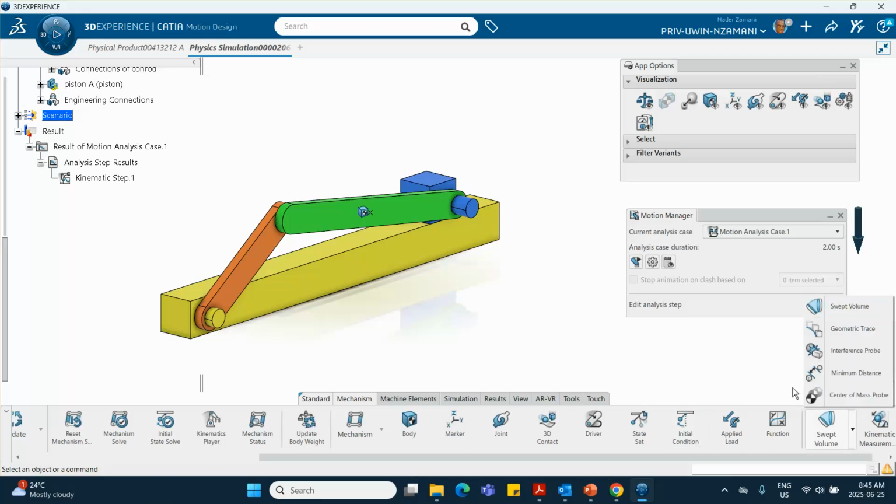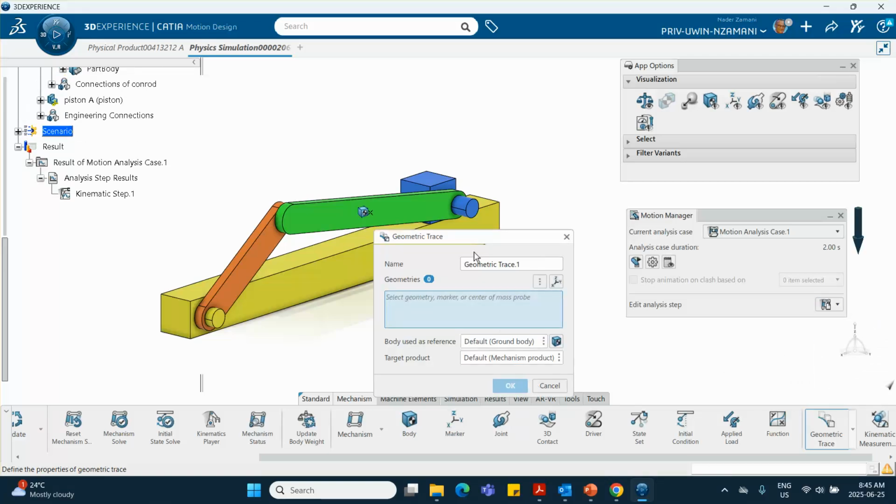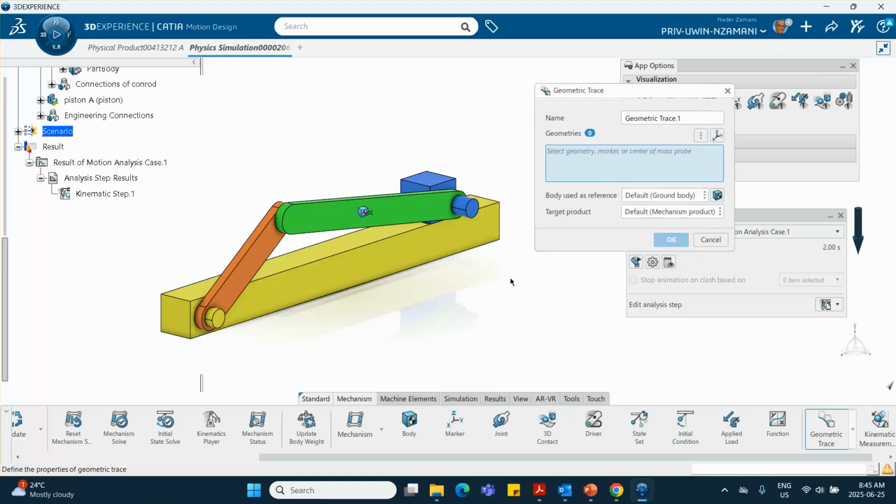I want the trace right here. Geometric trace. Geometric trace. So easy to forget these things because all these software packages have it in different places. Essentially the same program, but the interface changes, everything changes.